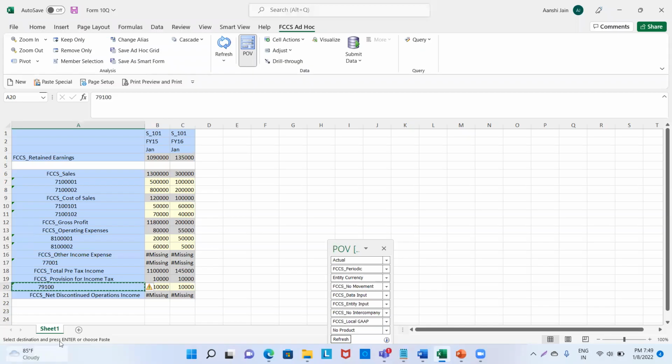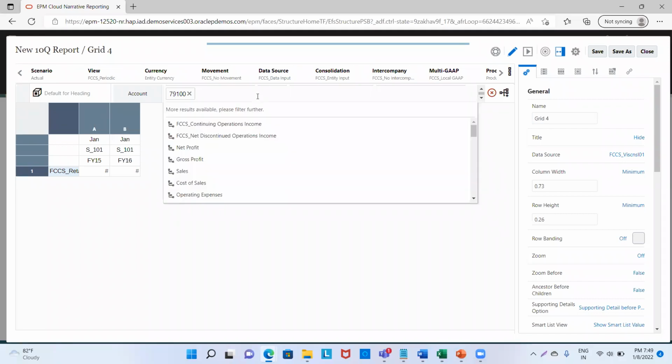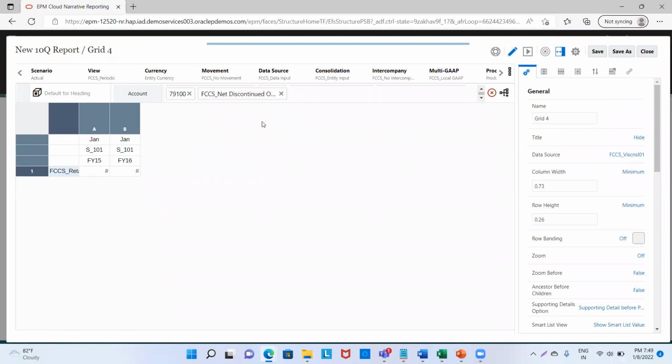Then next is income from operations, discontinued operations. And then we will save it.